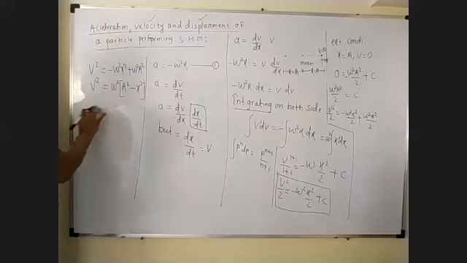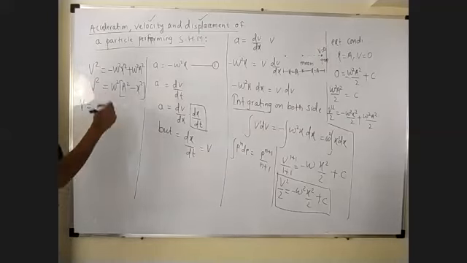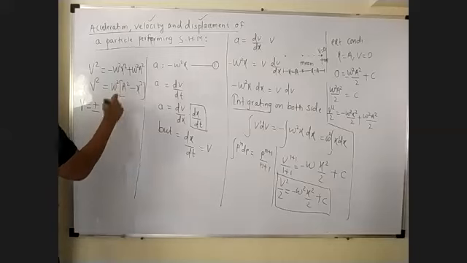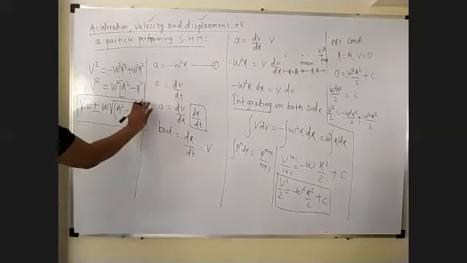So taking square root on both sides, by taking square root of v square, that will become v. And whenever we take a square root, we take a plus or minus factor. Square root of omega square is omega. Square root of the bracket, so writing the bracket as it is, a square minus x square. So we got the equation of the velocity, and this is quite an important equation, right?